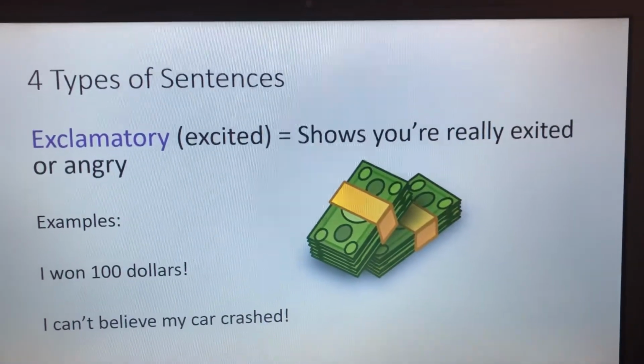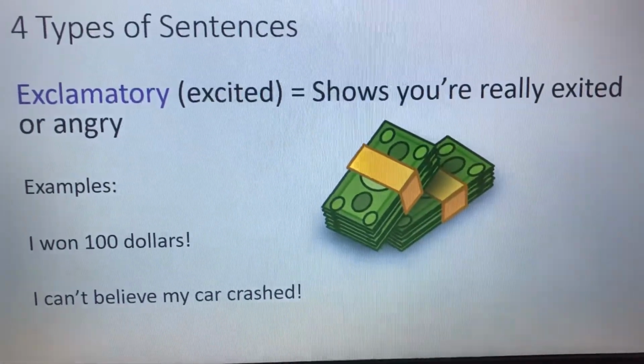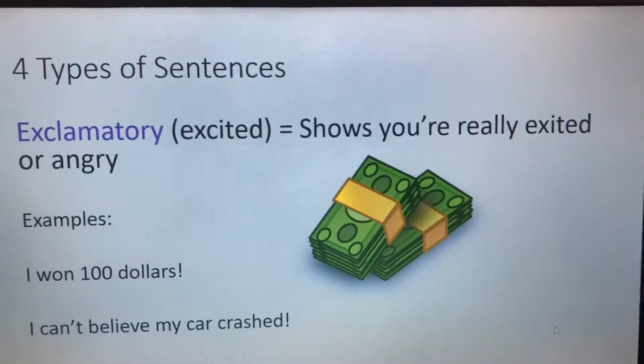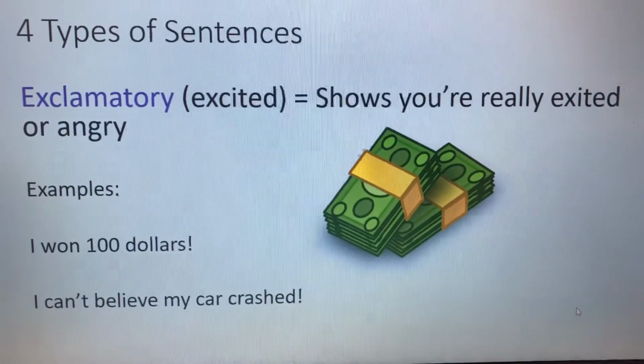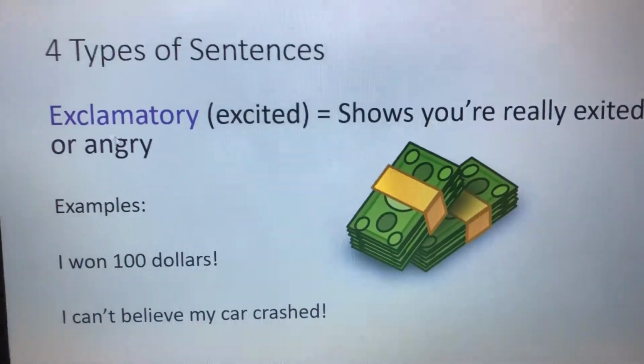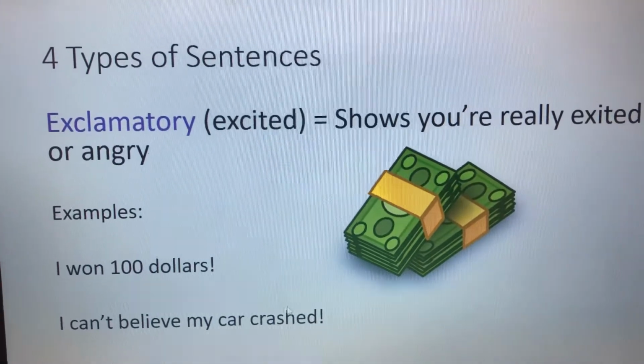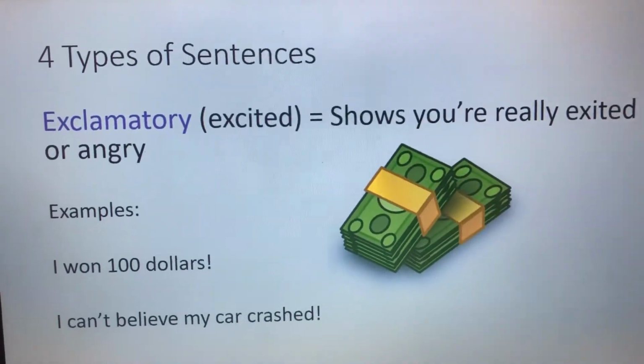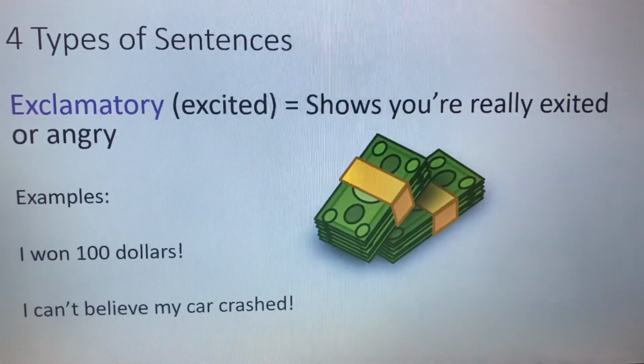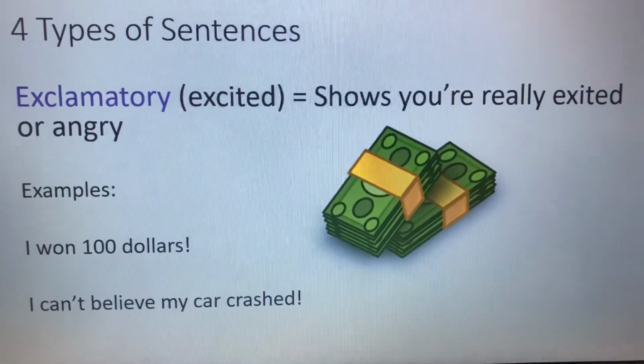Or if you say, I can't believe my car crashed! You wouldn't just say, I can't believe my car crashed. Now you're probably going to be angry that it crashed. And once again, we have the exclamation mark to show that you're saying it with anger and with some enthusiasm.